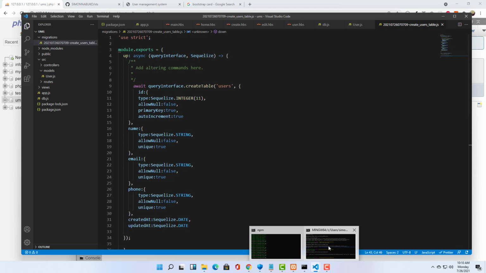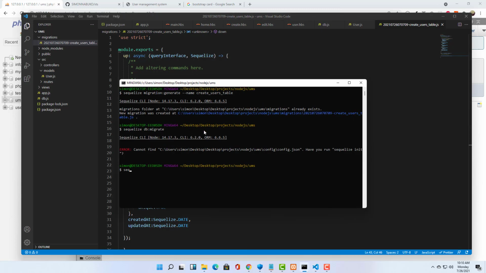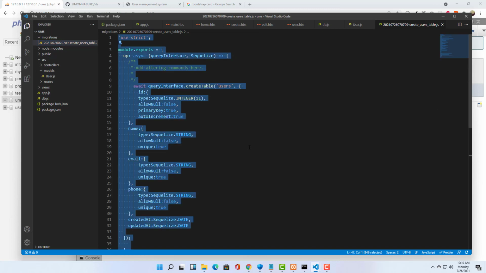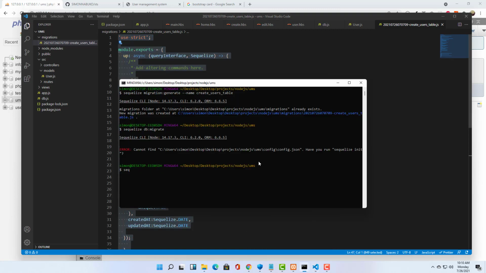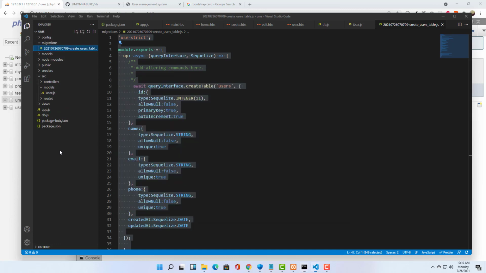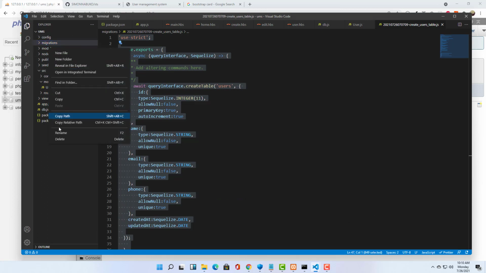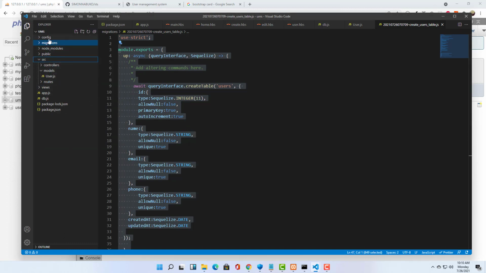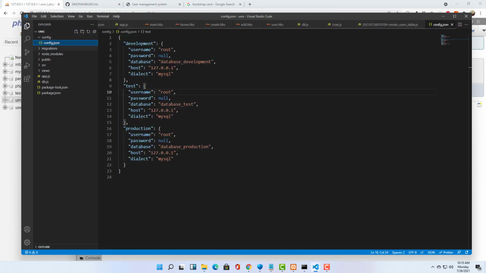Or we can just initialize again. So just copy everything here, and we'll initialize Sequelize again with sequelize init. Okay, it has created the three folders, so we just want to delete these. Now inside the configuration here, we'll specify the username, the password, and then the database is just going to be UMS. And in the migrations, you see we still have our migration file there.